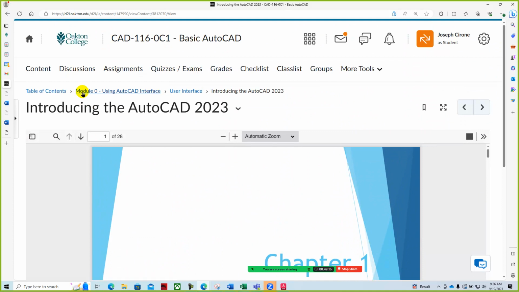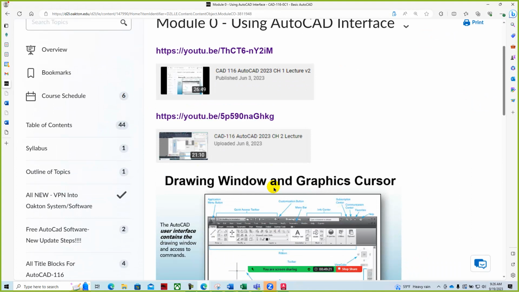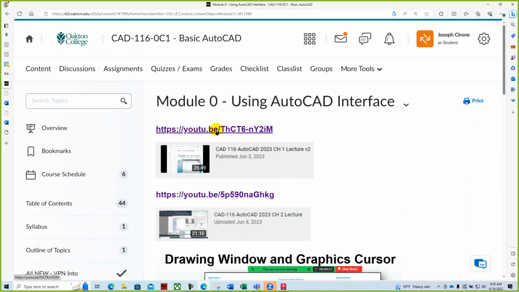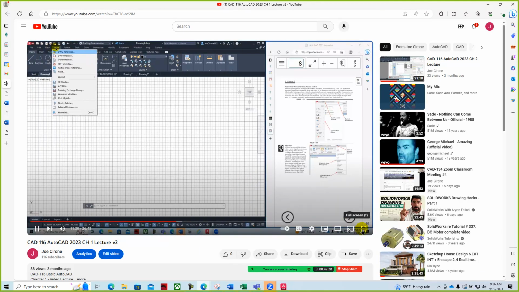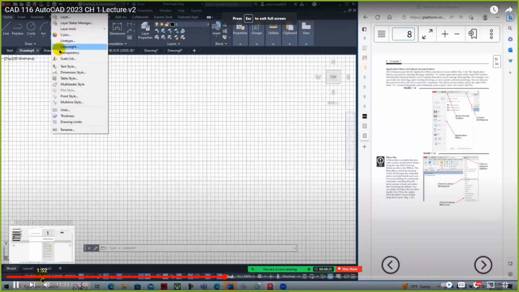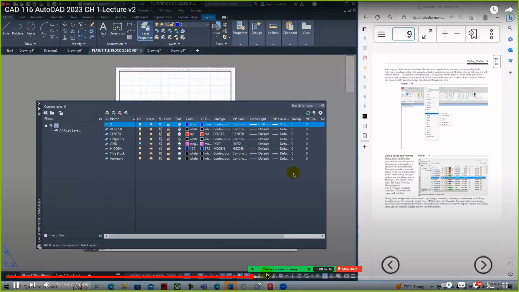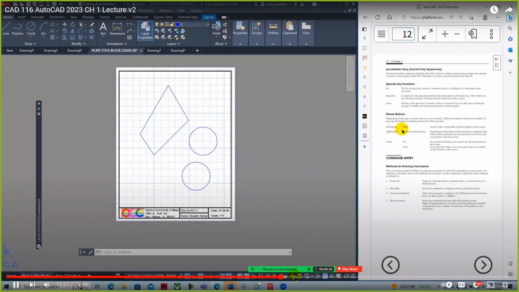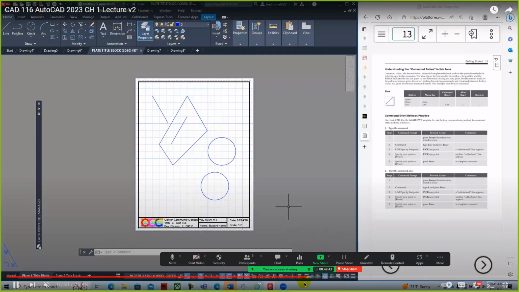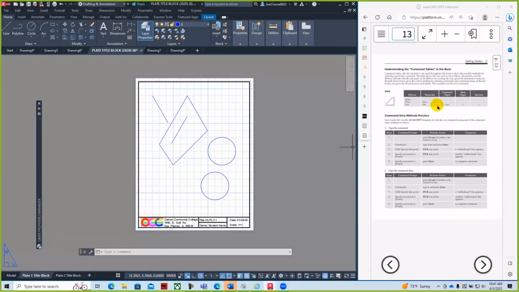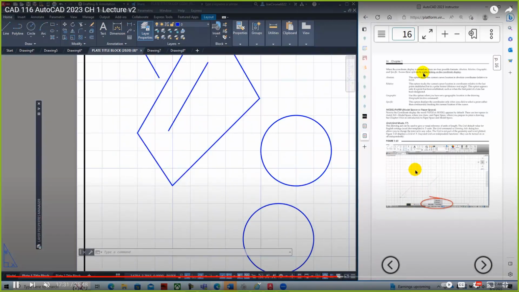So in Module 0, we look at the AutoCAD interface. We have a video that goes through and talks and maps to those chapters. If I click on this video here, with the commands, and progress through that, you'll see that all the words are there. I'll go through things like how to work with the general design templates. So it's just different ways. And I map it to the textbook.